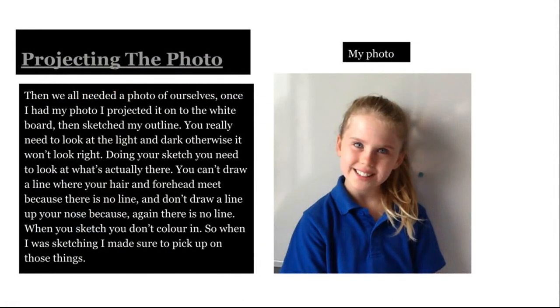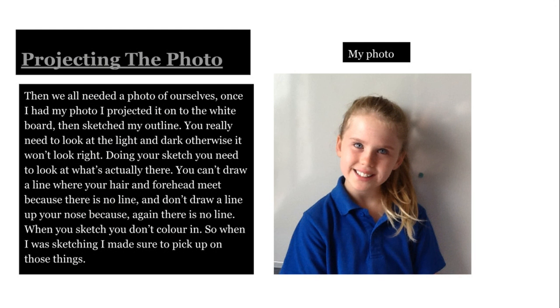Projecting the photo. We all needed a photo of ourselves. Once I had my photo, I projected it onto the whiteboard, then sketched my outline. You really need to look at the light and dark, otherwise it won't look right. Doing your sketch, you need to look at what's actually there. You can't draw a line where your hair and forehead meet because there is no line. And don't draw a line up your nose because, again, there is no line. When you sketch, you don't color in. So when I was sketching, I made sure to pick up on those things.